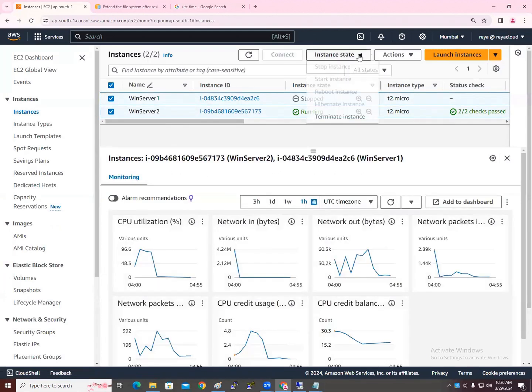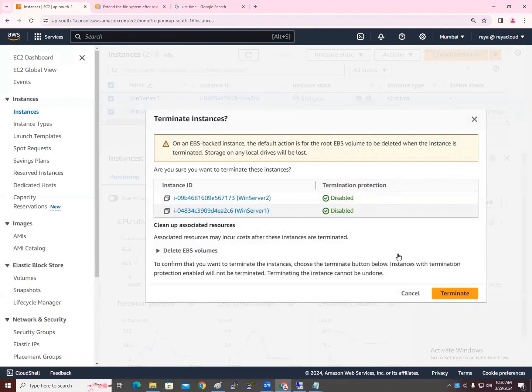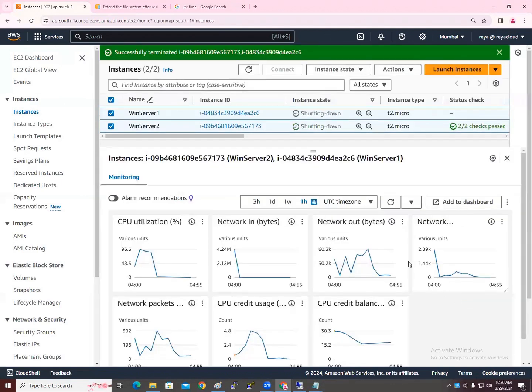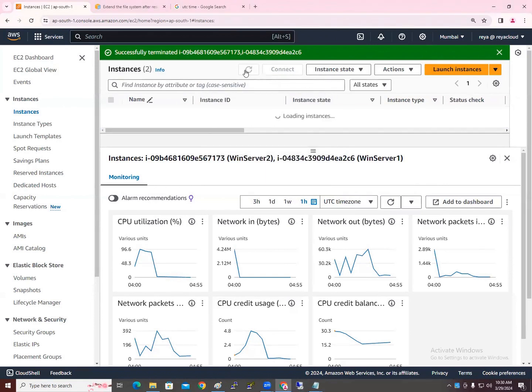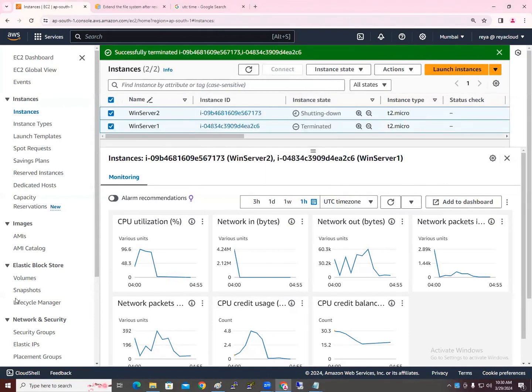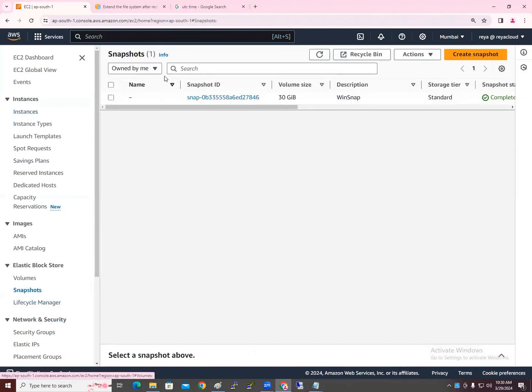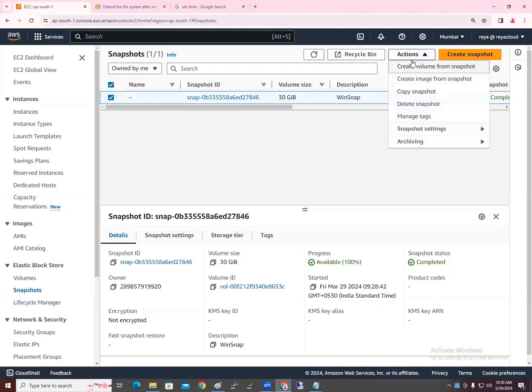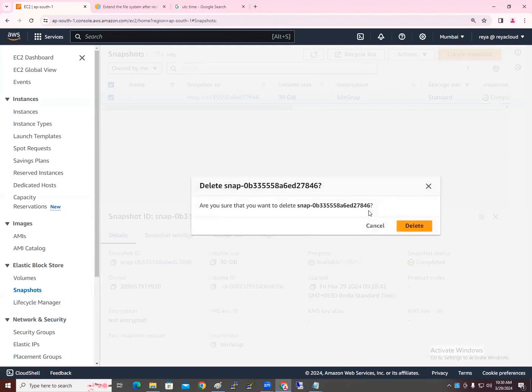Terminate the EC2 instances. Terminate. And snapshots also you need to delete.